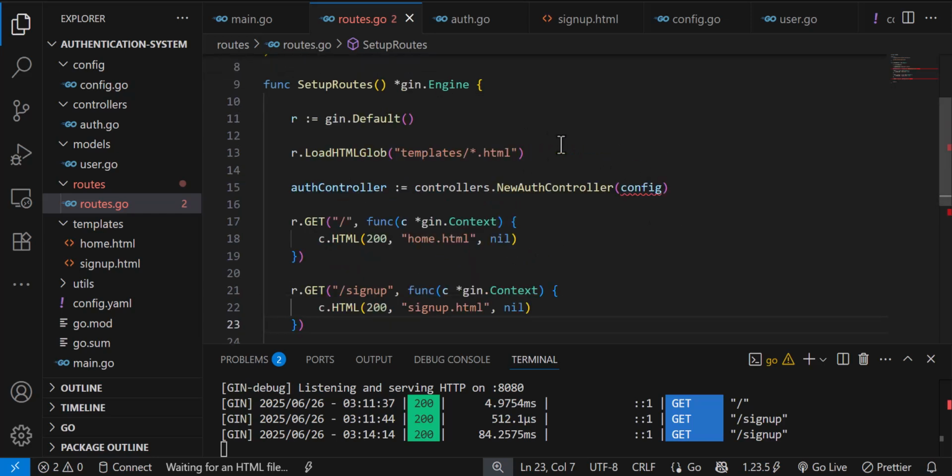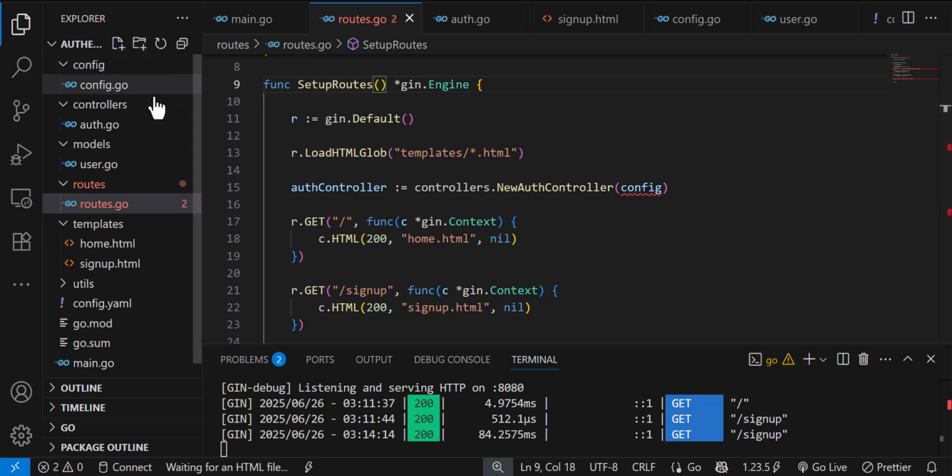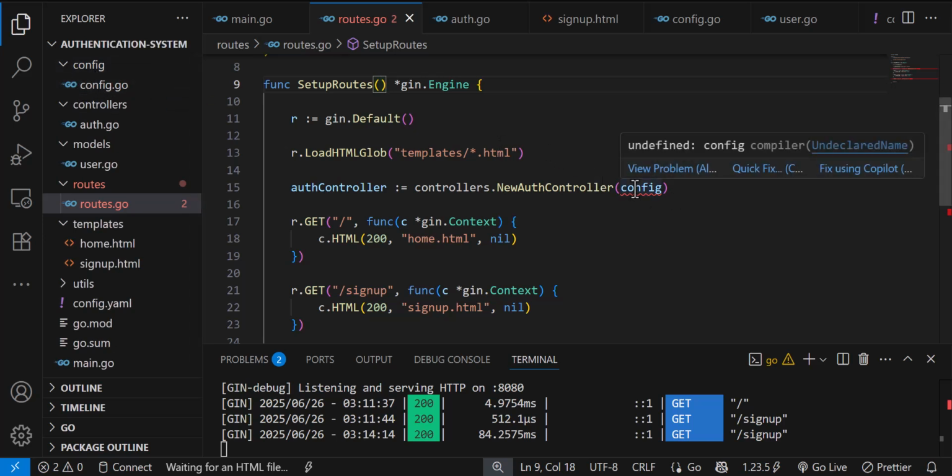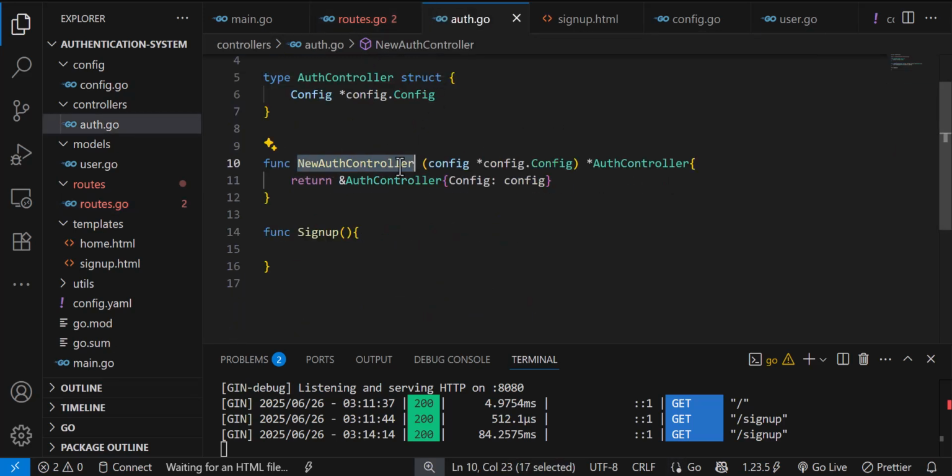So now, since we are passing it in over here, we have to pass that in as a parameter inside our setup route over here, so that we can access the configuration inside here. So that's the reason why we are getting this error, because it is not defined. Good. Since the new auth controller has the config parameter inside here, wherever we are going to use the new auth controller, we are supposed to make sure that it also has the parameter of the config.